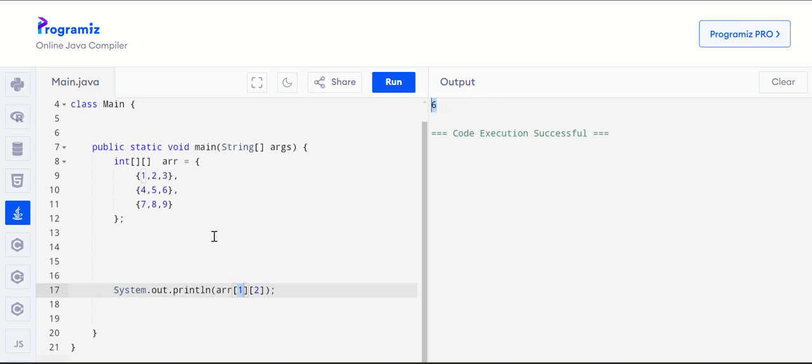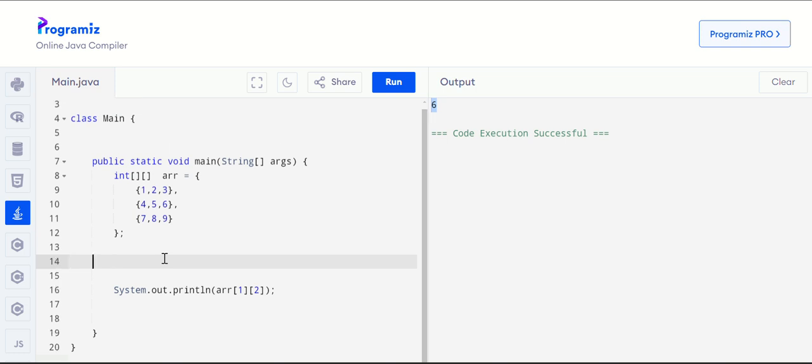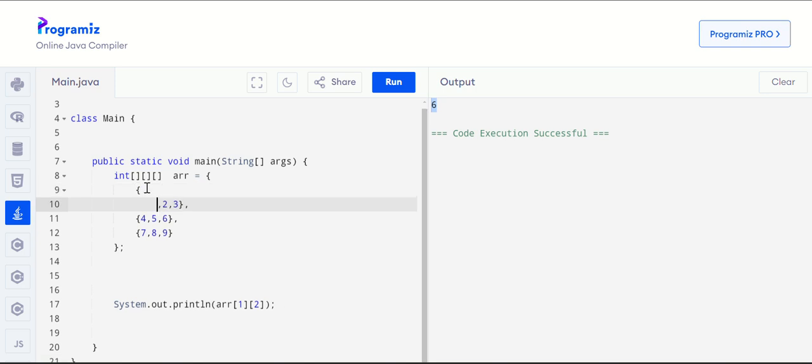I hope you understand. Actually, it needs some practice, because it is a bit confusing and hard to imagine that 2D array. But you will get it once you do it 2 or 3 times. Similarly, there are 3D arrays as well. It means that in place of 1, we are getting one more array.